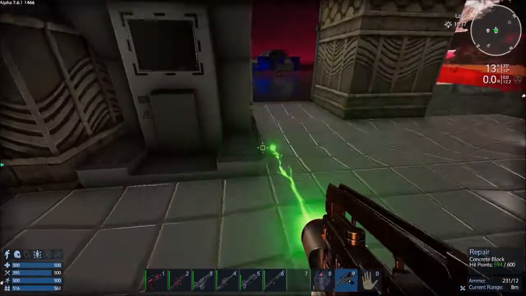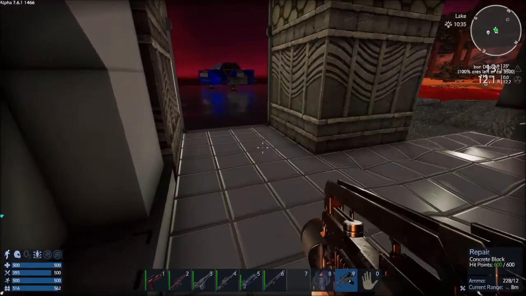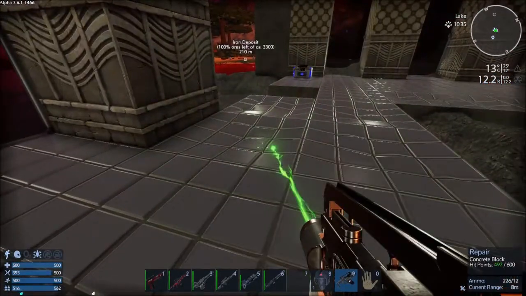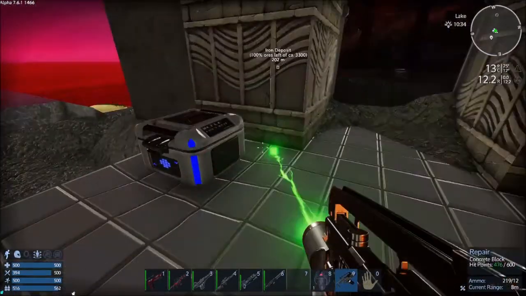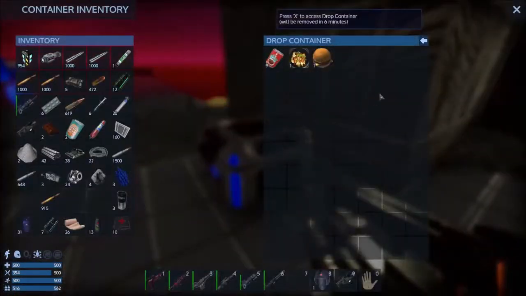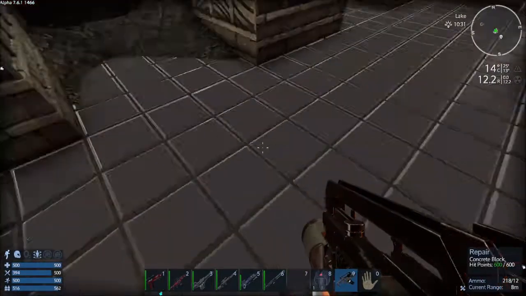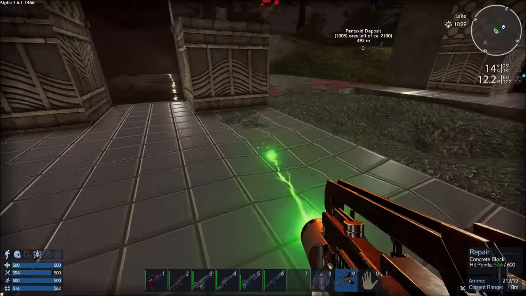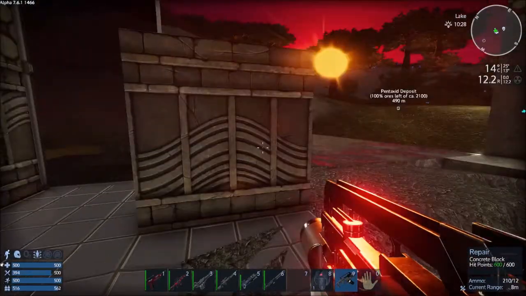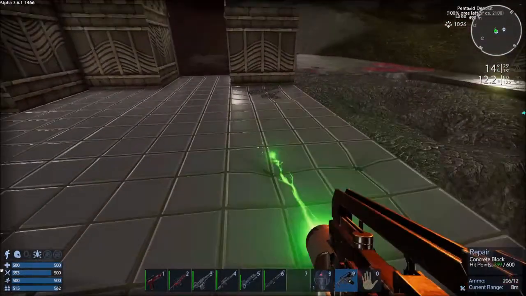I am not gonna put a core in yet because I need to go back and get a large constructor. Oh, there's still something over here. Oh, the food is here. Okay, cool. Pick that up. Get a large constructor and put this base back together. I did end up with some Sathium on me. For a second there, I thought that was a bad guy coming back.